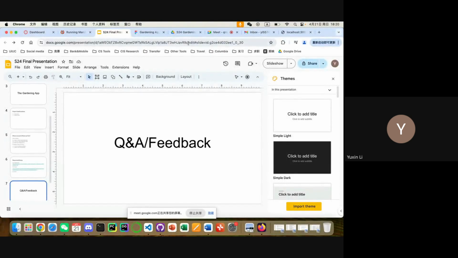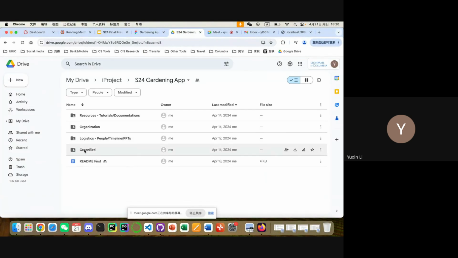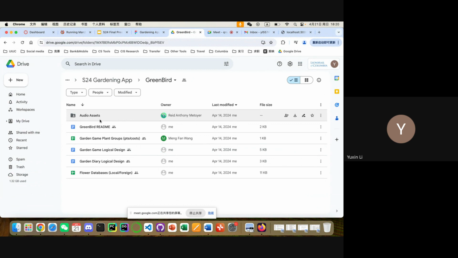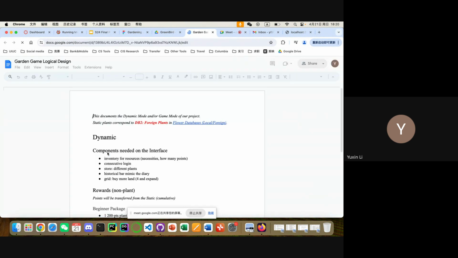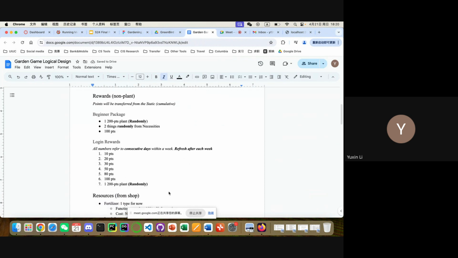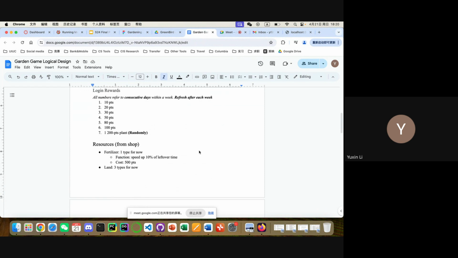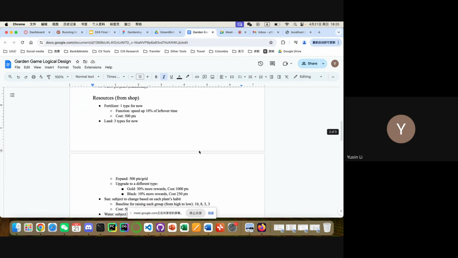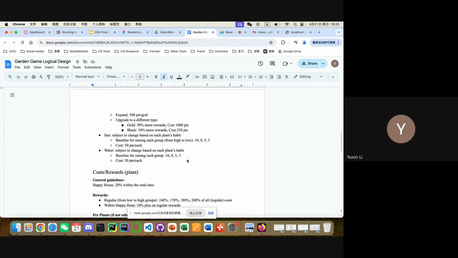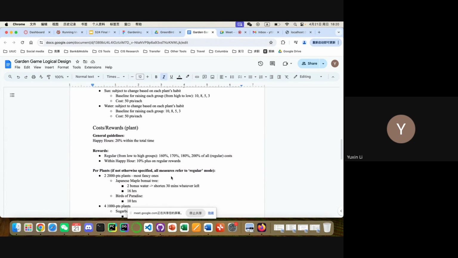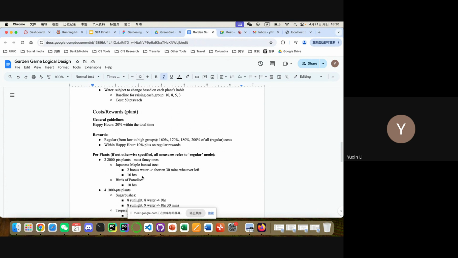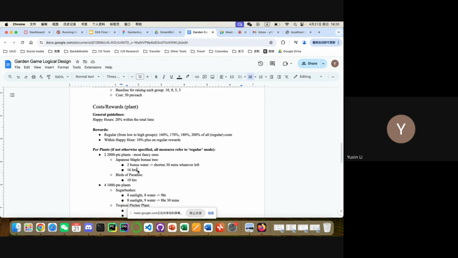That's a good question. Actually, I could show our documentation here. We've documented how our game will operate. Basically, you choose one of the plants and plant it on the grid that you've seen before. Then it takes some time to mature. For example, the Japanese maple might take 16 hours to grow.